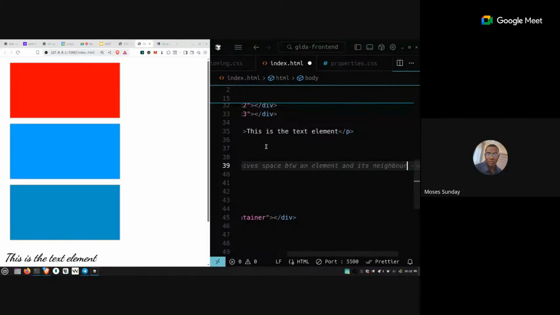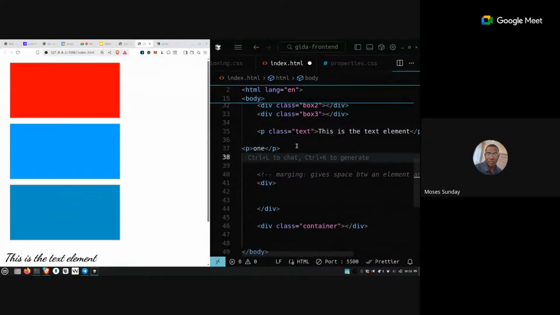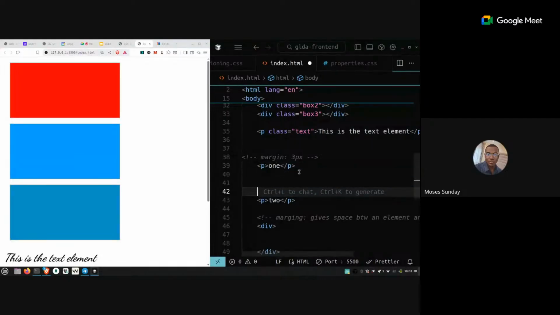Let's say I have these two paragraphs here, P one and P two. If I come now and style one to have a margin of, let's say, 3 pixels, what happens is that one gives a gap so that two should not be closer to one.